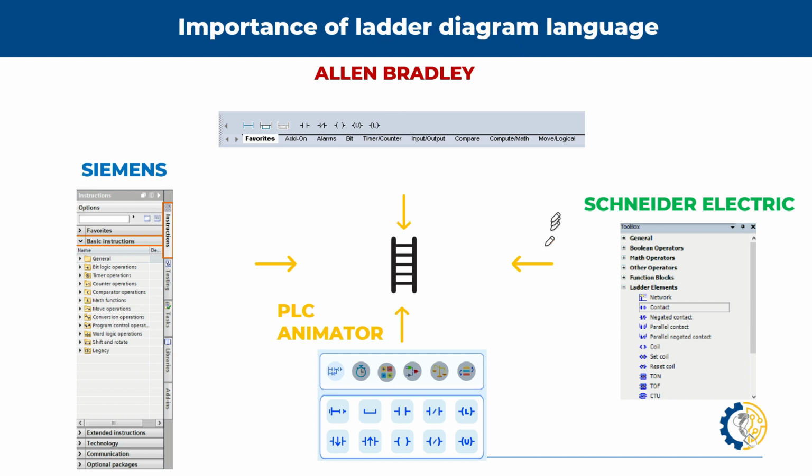But the most basic things, we all have them in ladder diagram: the coil, the regular coil to activate an output, our set coil, latch, reset coil, unlatch, timer on delay, which is our TON, which we had seen for Allen Bradley and Siemens. And Schneider also has this, which is timer on delay. We also have our counter up, and here we can't see it, but we have counter down. So all of these instructions, we have them in common. That's why our ladder diagram is so important.